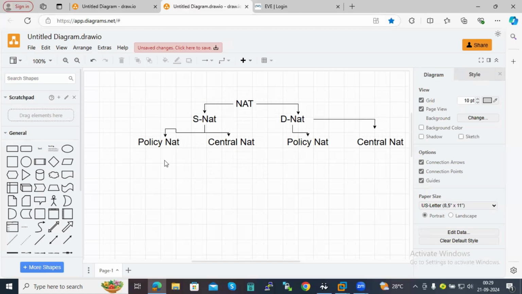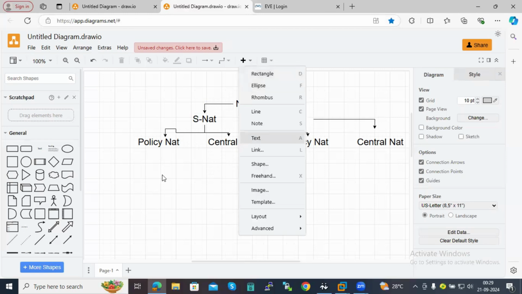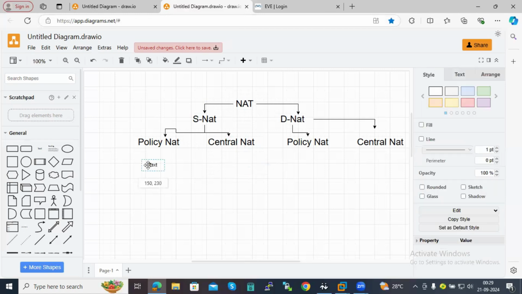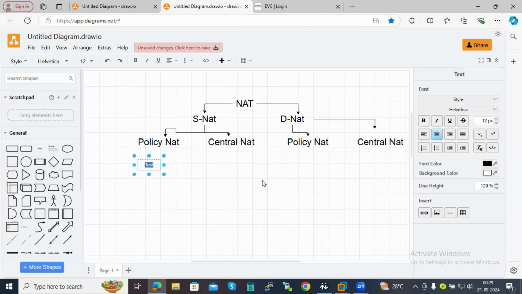Now let us understand the policy NAT here. What you need to understand about the policy NAT is it's a default NAT which is configured in the Fortigate.